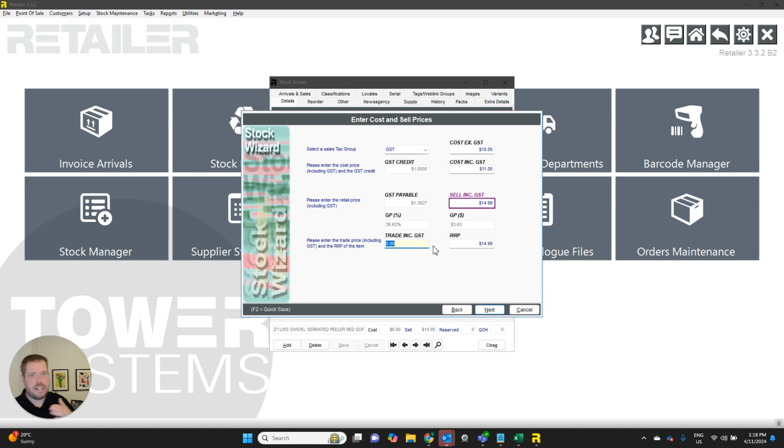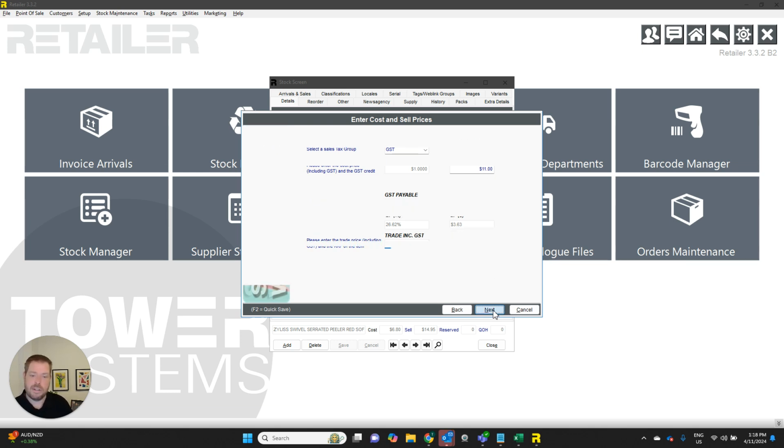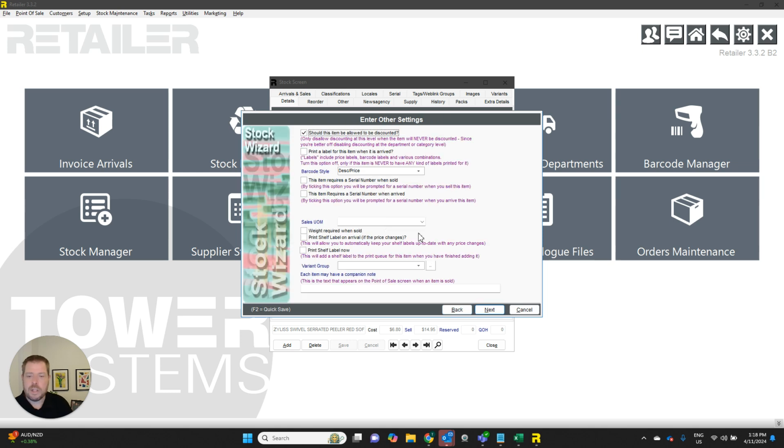Or if you wanted to say, Tim, you're a really good retail customer, so you get sell price minus 5%, certainly do that too. And even if you had a really good trade customer, they could get a discount off of the trade price. You can choose what style of label you want for products. So if you wanted different labels for things like Australian authors, you can have a watermark in the background and do all sorts of fancy things with labels.